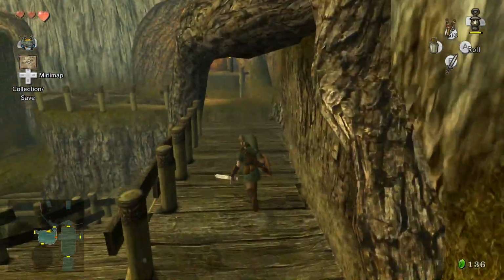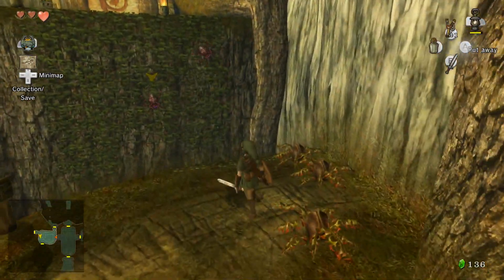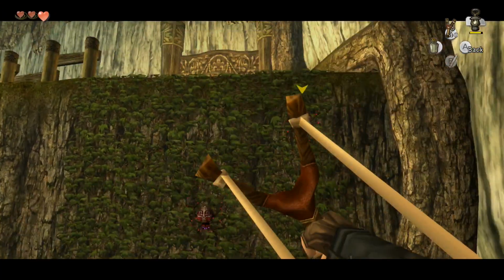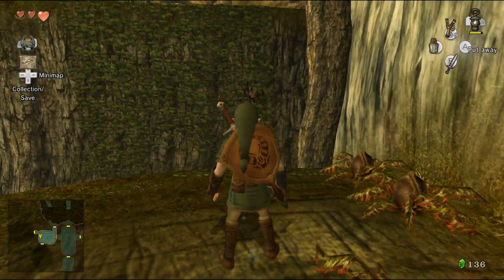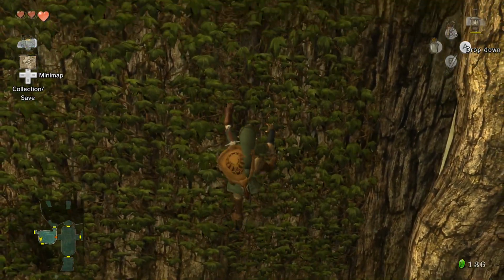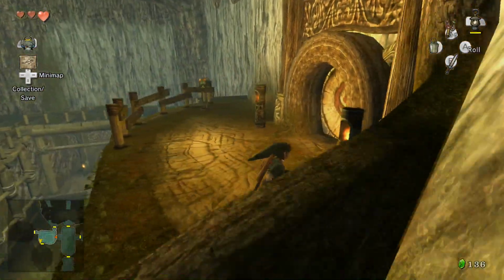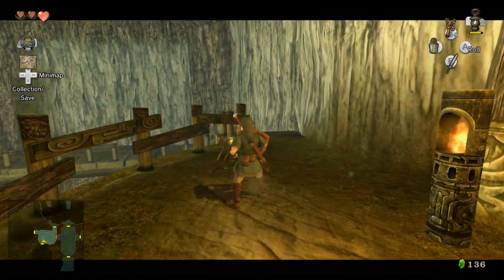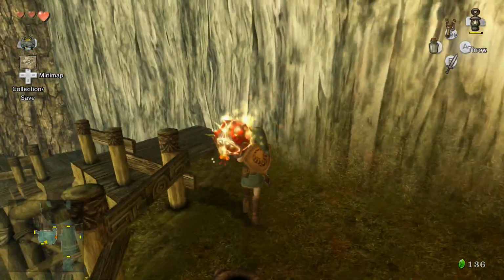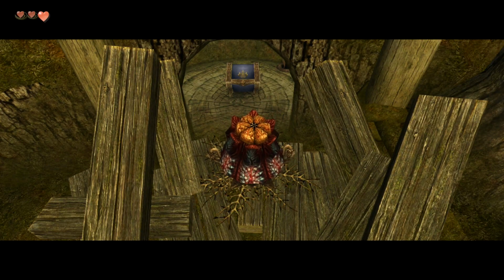No, what you actually have to do is come across here after you've taken care of the Deku-like. There's some Skulltulas right here. Let's go ahead and snipe these guys off the vines. Alright, so now let's go ahead and jump on the vines here. And if you climb up here, there's another bombling right here. So let's go ahead and do our thing. There we go. And then we're gonna lay it right here. And then the Deku-like's gonna eat it.